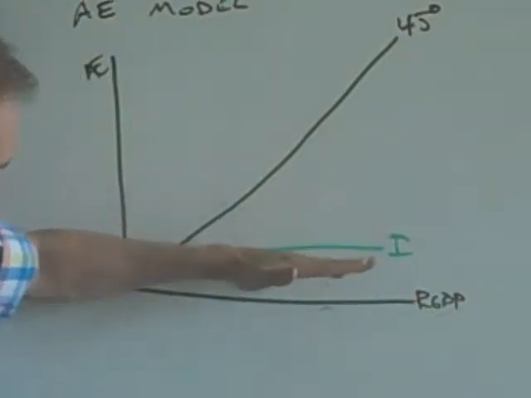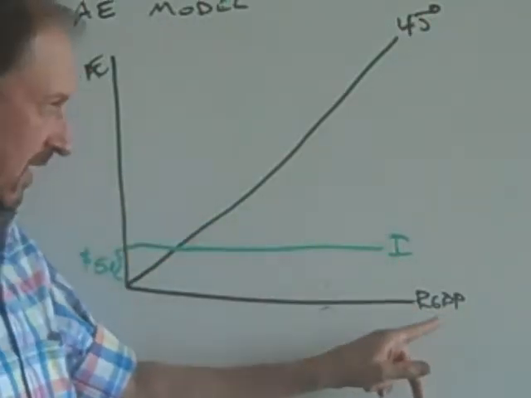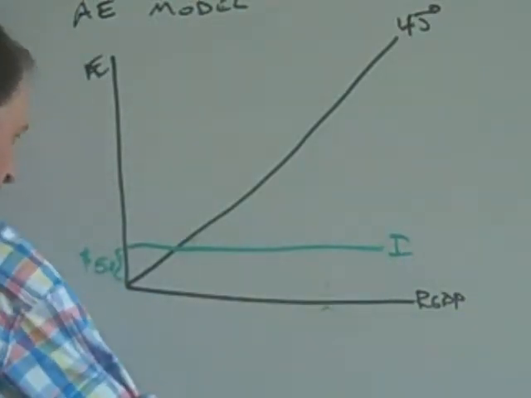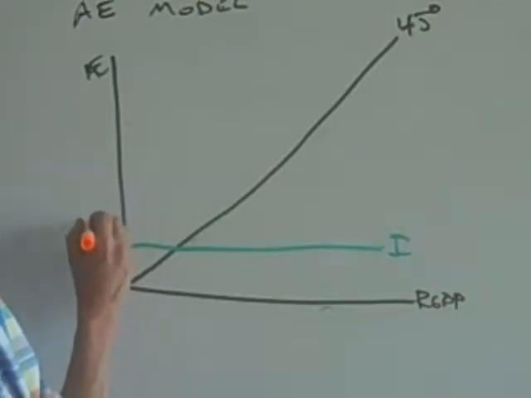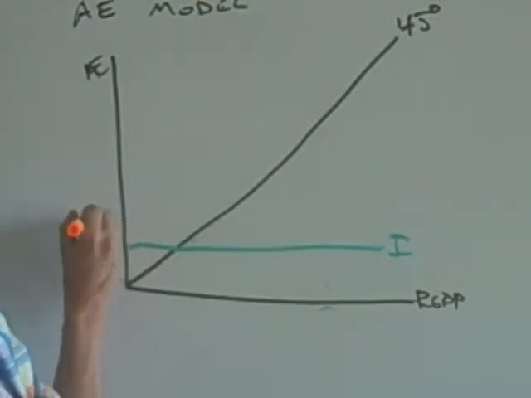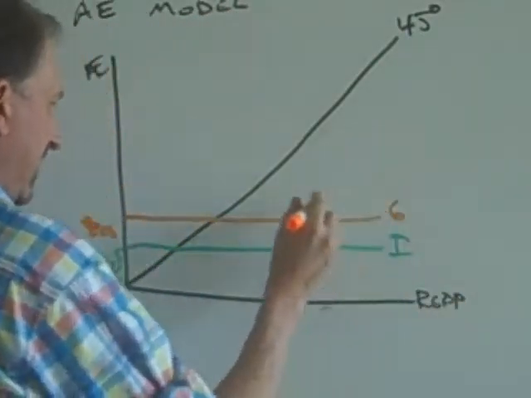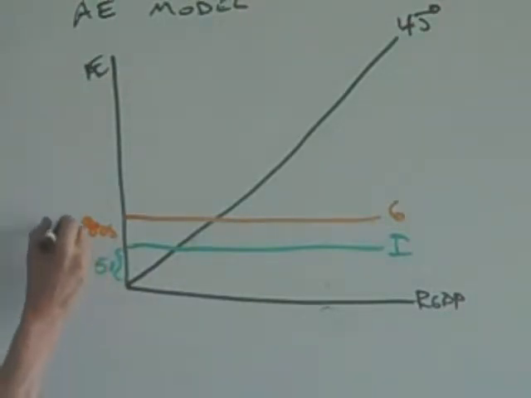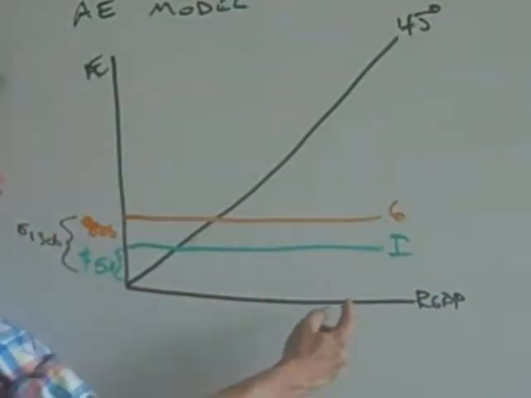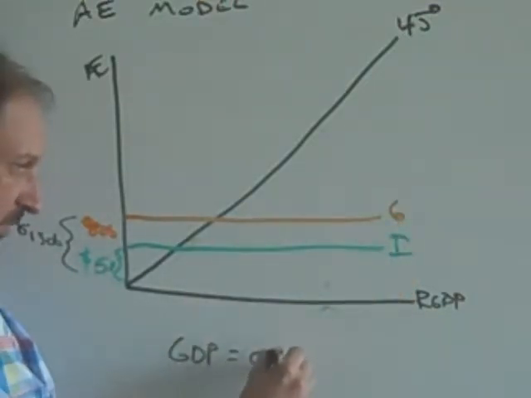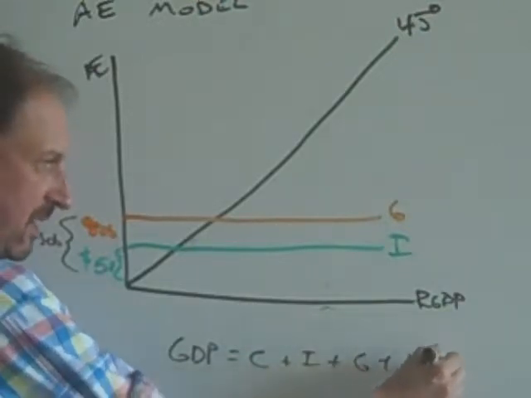That's regardless of GDP, so we have a straight line. Not a good assumption that this variable is not related to GDP, but it doesn't really hurt this model, so we make that assumption anyway. Government spending. Let's say that government spending this year is going to be $80 billion. Okay, so if that's $80 billion, well then government spending, regardless of GDP, is going to be $80 billion, and when I sum these two up, I'm now at $130 billion, right? 50 plus $80 billion. So now I'm aggregating my expenditures, and I have I and I have G, and I know I have to add all of them. GDP equals C plus I plus G plus NX.